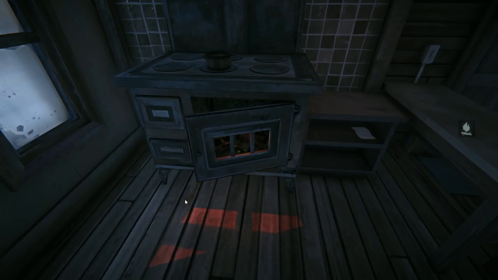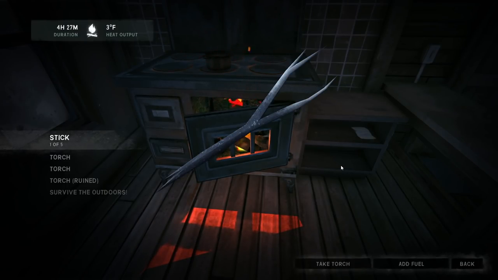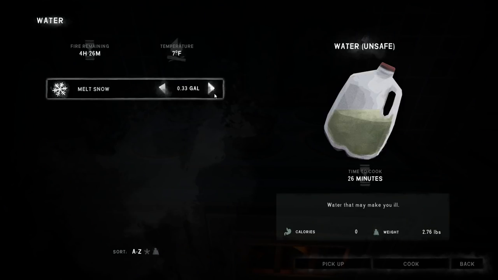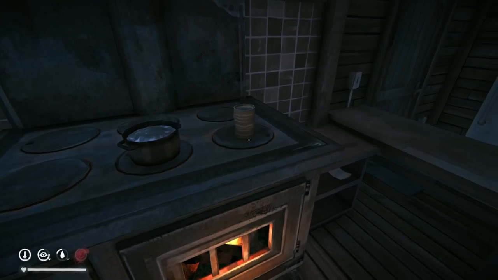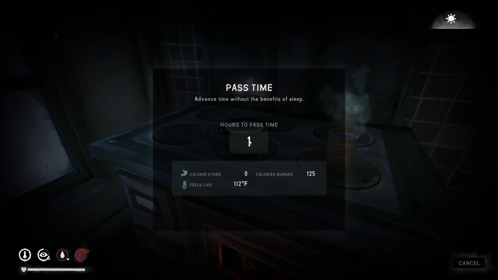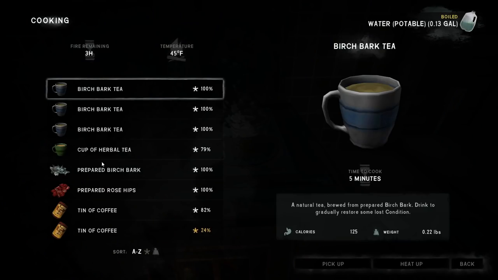That did it. It's 4 hours. Do the water. Okay, and we'll do another water here. 36 minutes till that's boiled. Let's just go ahead and do that, and then that's going to give me all the water I'm going to need for anything here. Let's go ahead and go.